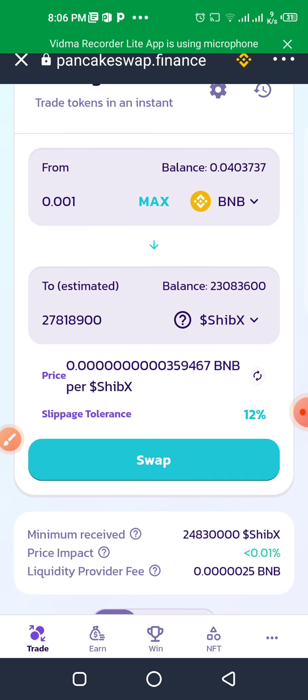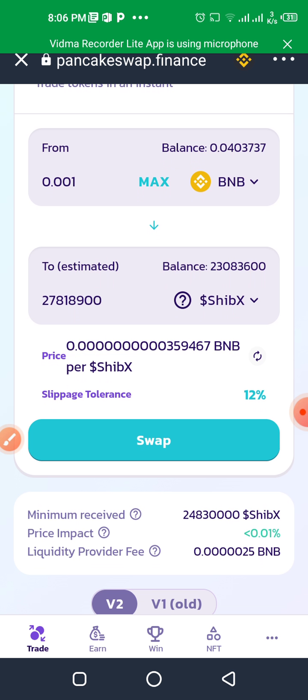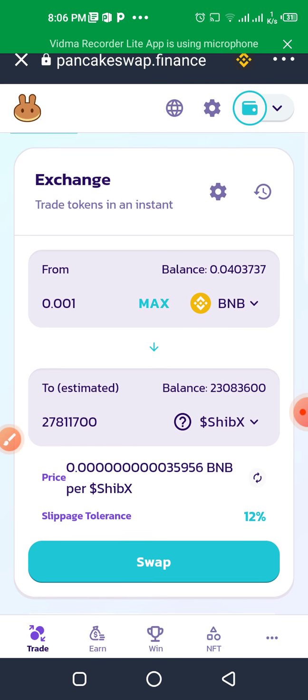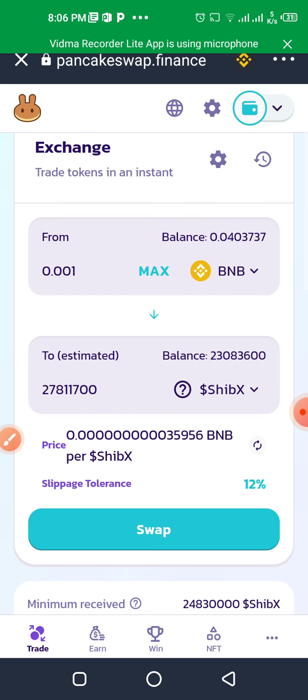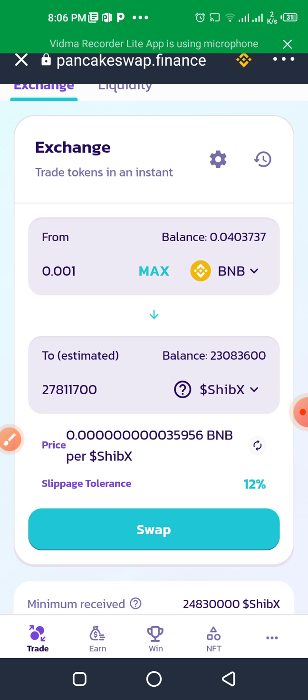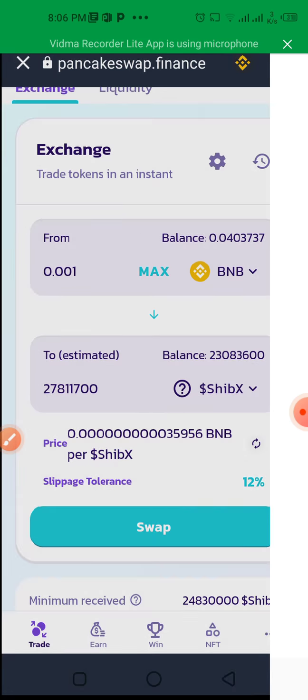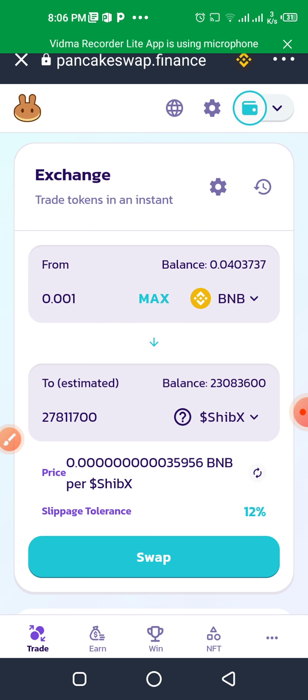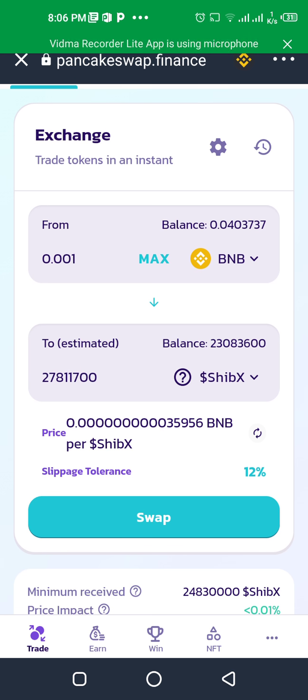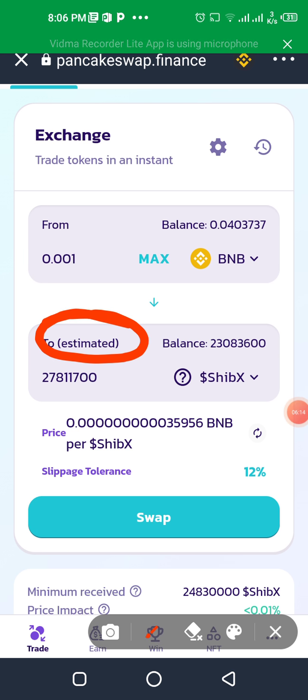Now, if after doing that it still fails, here is what you do, and what we're going to do right now. We can reduce the figure we want to buy, because all of it is in the whole number part. You see this "to estimated"?